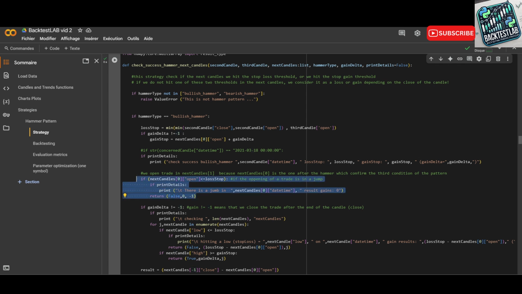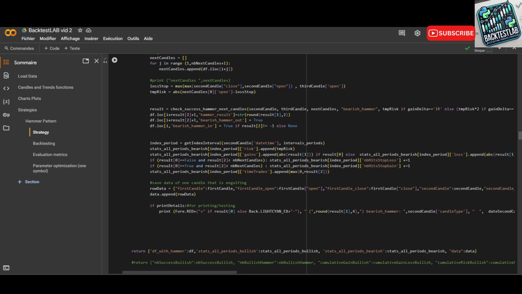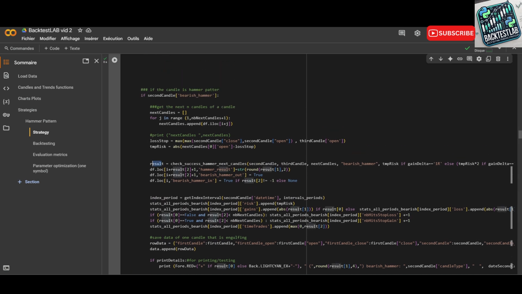So in this specific case, we did not hit a stop loss or a stop gain. The candle where we entered the trade was too far from the previous one, so we decided not to enter that trade, as I explained in the previous video. And here, for example, you can see how much money we gained or lost. In this specific case, we hit a stop loss and we hit it in this specific candle. So our function here will receive that result, and we will label the result on the specific candle, and put when we get out of the trade.